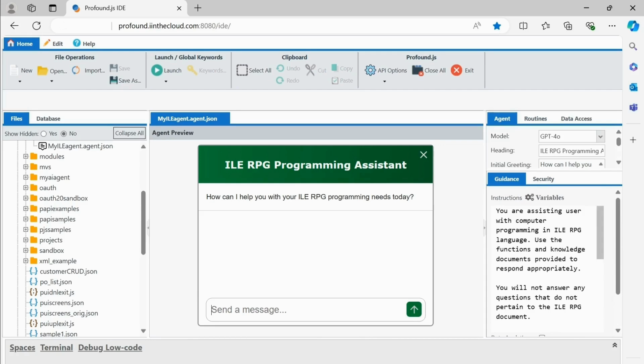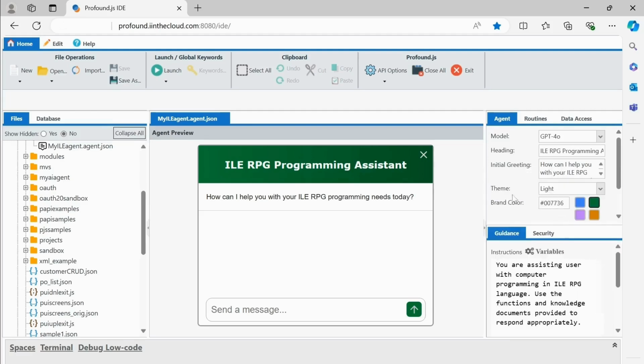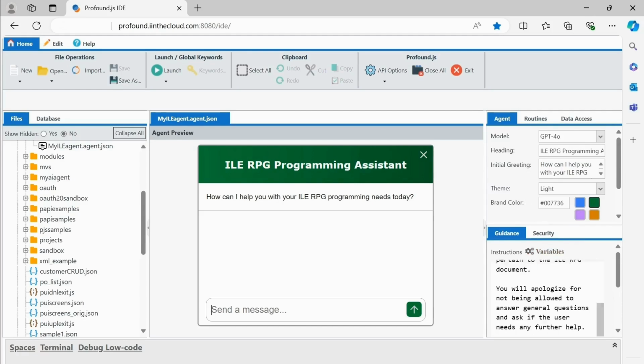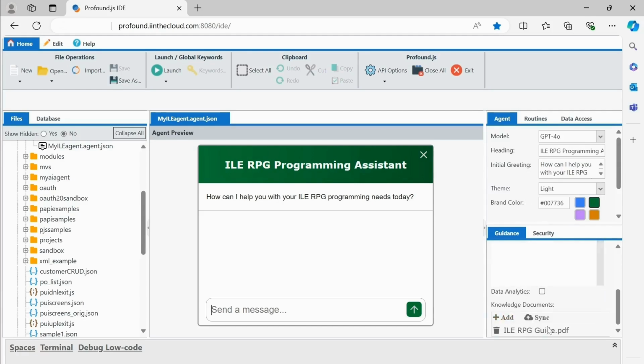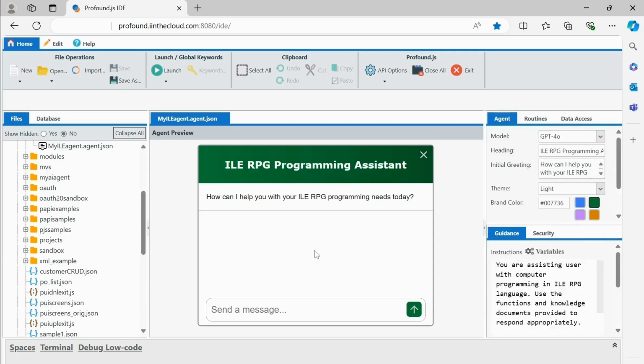I mean, maybe 5-6 minutes of walking through this, and I know I did it rather quickly here, but it's pretty easy to see that with just selecting a few bits of information and getting your topic down here, and then adding your knowledge document, we have an application that's ready to work. So let's see if our application works.